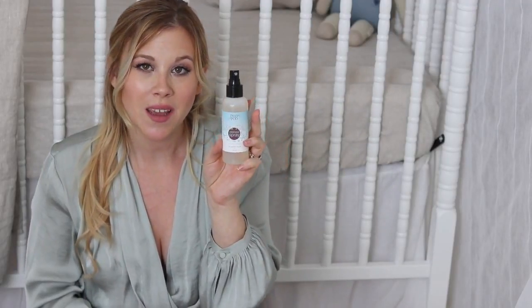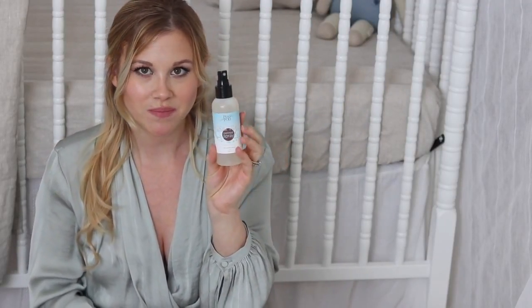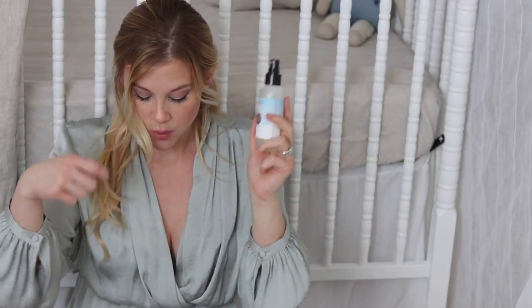So obviously after you give birth, you're not supposed to wipe the area. It's really tender. So you just spray some water in order to clean it after you go to the bathroom. I found this, it's by Pea in a Pod, and it's a perineal spray, and it's just an all natural spray. It's supposed to soothe the area. So I'm going to use this, spray it around there, and help with the healing.